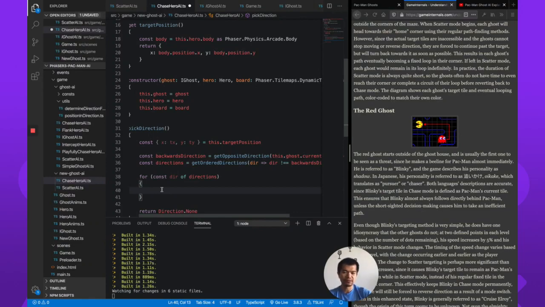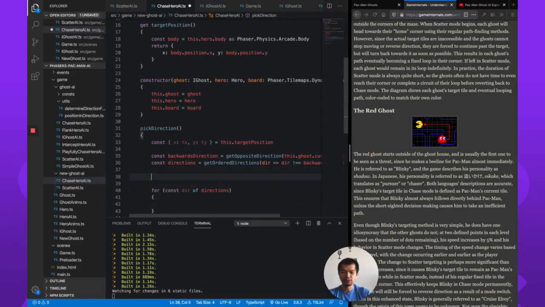This just saves us having to create our counter variable i. Okay, so let's see, we want best direction. Now if you followed us from the last video, you'll see that this looks exactly like the scatter AI, and you'd be right. But let's just write this out for now.